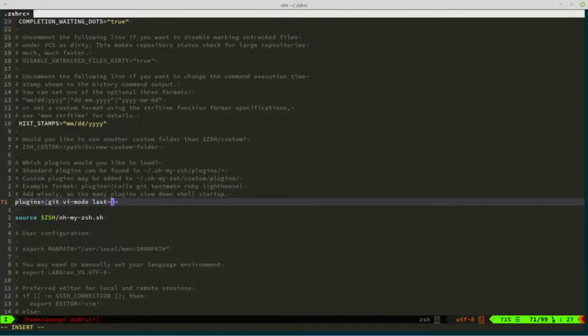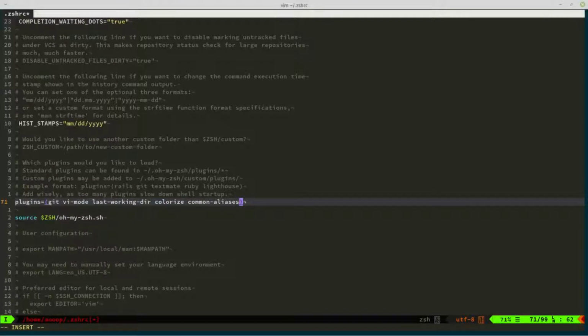The last-working-dir plugin basically defaults the terminal to the last working directory every time you open it, and then colorize just colorizes the terminal. And common-aliases is a plugin that gives you a set of predefined aliases. To check it, you can go over to their GitHub page. I'll link that in the description.